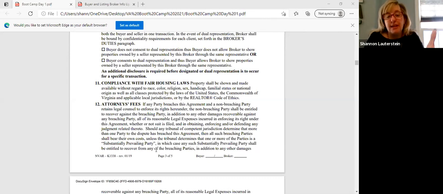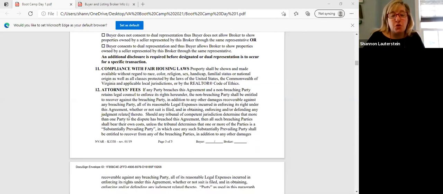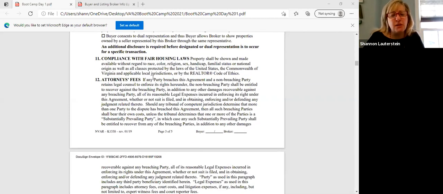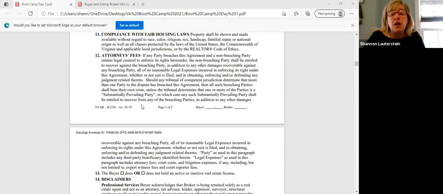It does give the catch-all that it says all protected classes by the United States laws, the Commonwealth of Virginia, and all jurisdictions in the Realtor Code of Ethics. But I think it will list some of the additions.